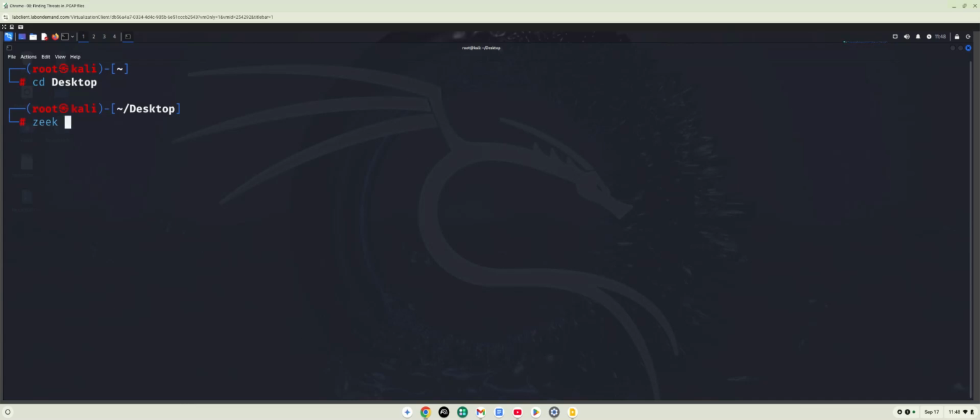All right, so first off I'm going to tell Kali that I want to use Zeek, and I'm going to use dash r. Let me do this so we can see exactly everything that's going on here.